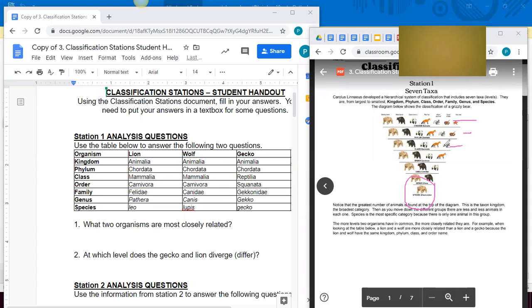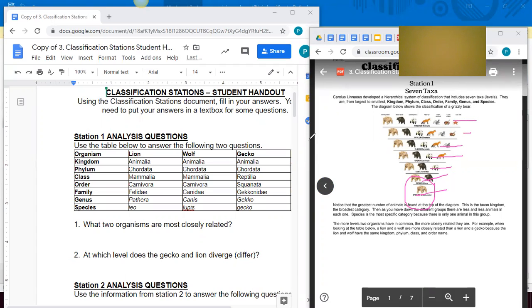That's where I like to say King Philip came over for good spaghetti, because that helps you with that order. Species is the most specific, so that's when we get more closely related as we move down, and there are fewer organisms when we get to the bottom, or species.